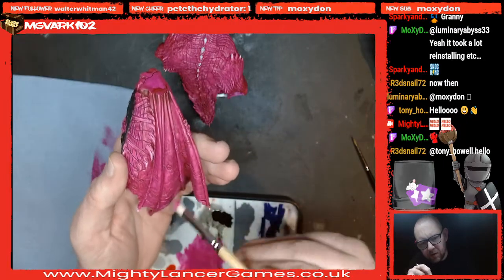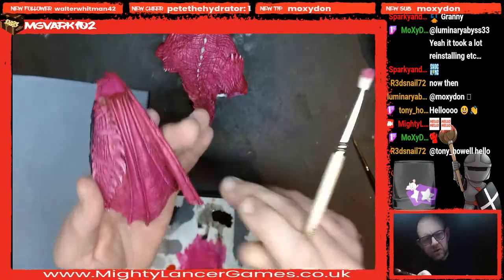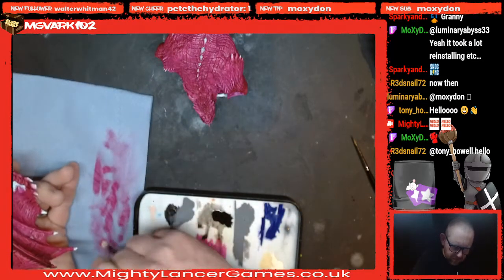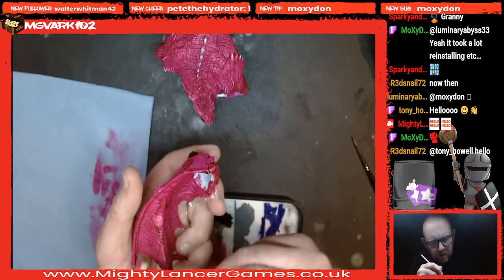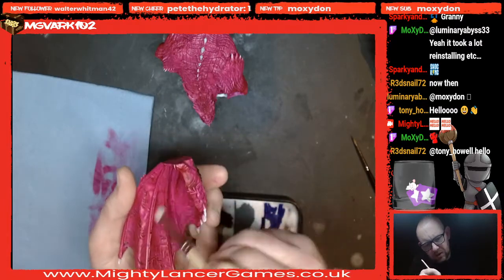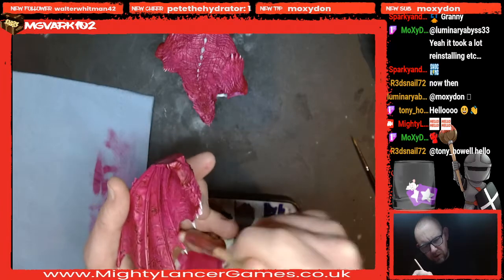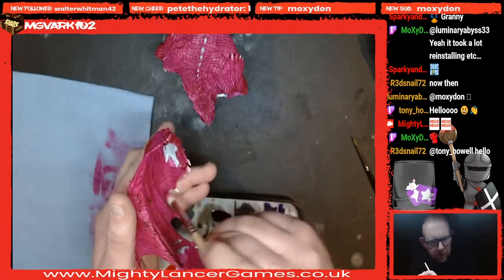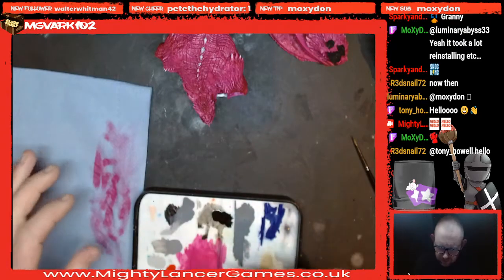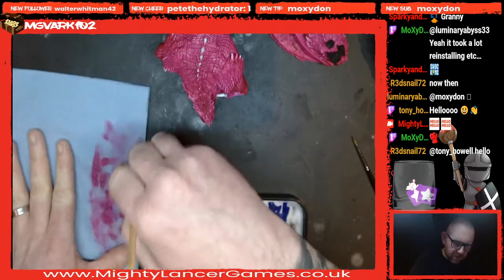And you, yeah, definitely, you're better off going in one direction rather than splodging around that way. Try and keep the light all looking as though it's coming from one source. So just a light dusting on there, on the edge, a bit on the top of the wing. I'm not working too much into the bottom here because you won't see that anyway once the wings are on. Before I glue the wings in position, it's going to get a coat all over of matte varnish because I don't want it to be shiny.